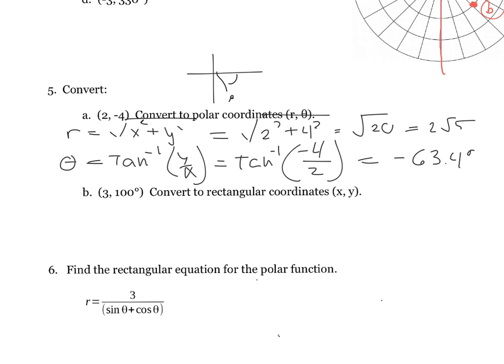Wait, how did you get 63? You said you did something different with the calculator. Inverse tangent of -2. You might be in radian mode, which would be acceptable. You should know which mode you're in, though. And if you do this calculation in radian mode, don't put a little degree symbol on it. So just know what you're in.